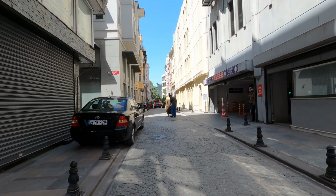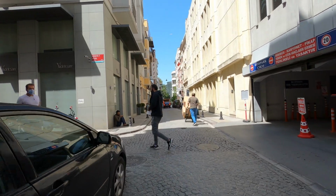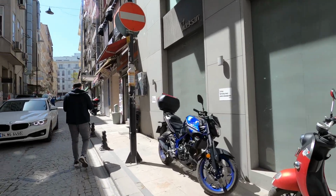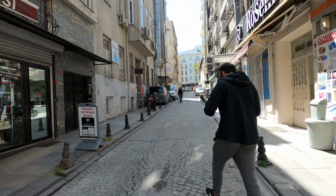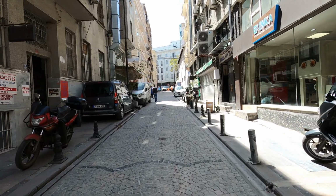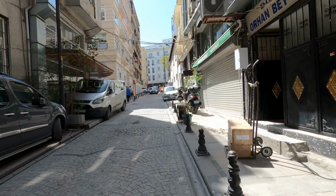In the afternoon, walk or ride the tram along Divanyolu to the Grand Bazaar for shopping, or take a taxi to the Kariye Church, Kariye Müzesi, Church of the Holy Savior in Chora, closed Wednesday, to see its splendid Byzantine mosaics, and the city walls. In the evening, stroll along Istiklal Caddesi, La Grande Rue de Pera, in Beyoğlu to find a cozy cafe, bar or taverna for a drink, then dinner.